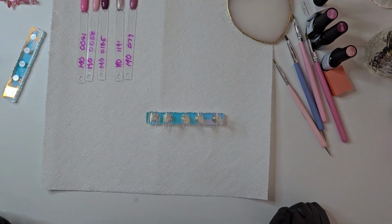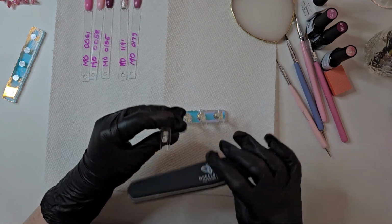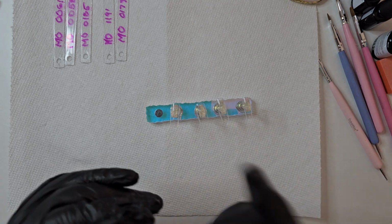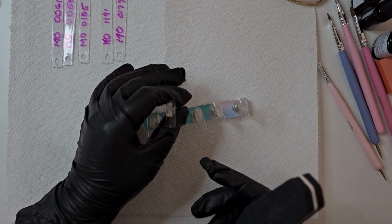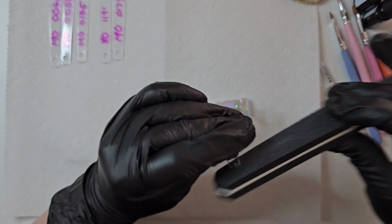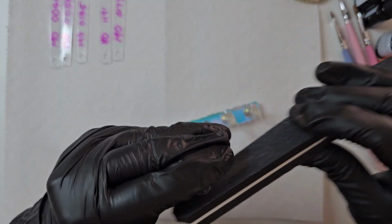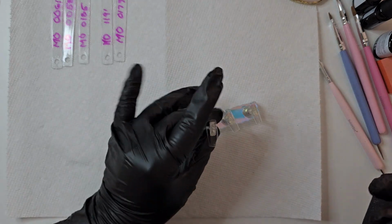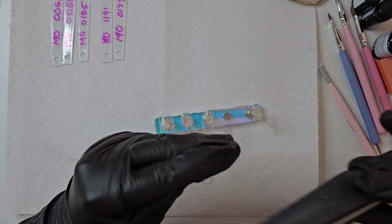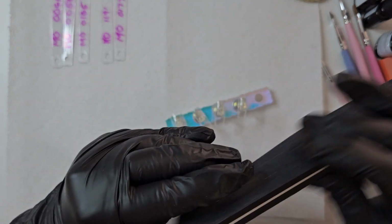And we move on. Okay, so first thing I'm going to do is take the little nubbies off. It's so funny too, I'm doing things and it takes me so long to do everything just because I don't have muscle memory for it. I'm also second guessing everything I'm doing at this point. So when I watch all the amazing nail artists, they're not sped up, they are just fast. And I have a real appreciation for that.